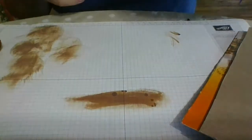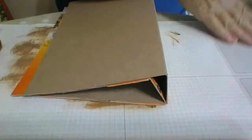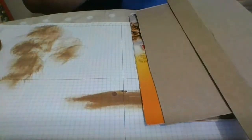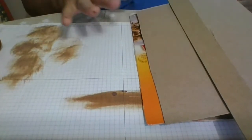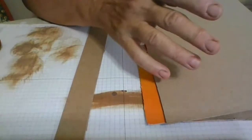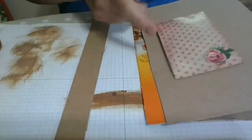Okay, I showed you the two. Next live stream, it'll be the start of what I want to show you, the cover. This one will be the next live stream I do. I'm going to show you start to finish, showing two different covers, finishing one journal, and then I'm going to show you things to put in the journal. Once I make this journal, I'm going to put some in there.